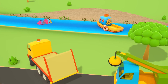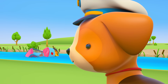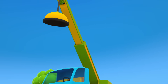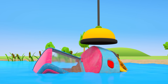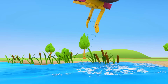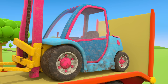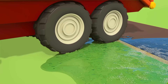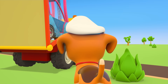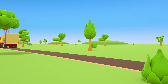The tow and crane trucks are heading for the river. The crane truck is pushing out its long arm. It's using its big magnet to lift up the sunken vehicle — it's an old forklift truck, so dirty, and the cabin is full of water. The tow truck is taking the broken forklift to the repair shop. The boat can set sail again.